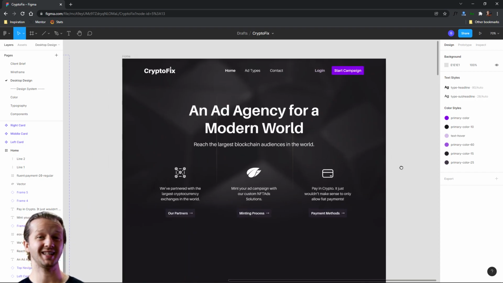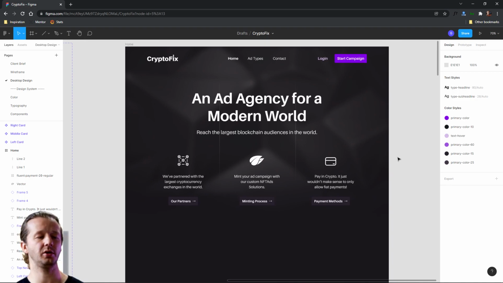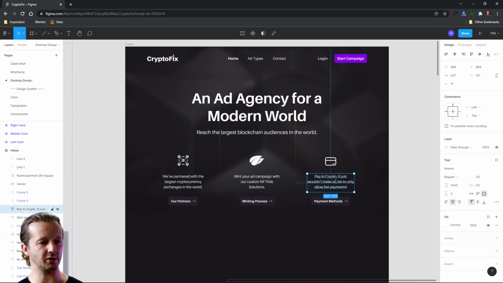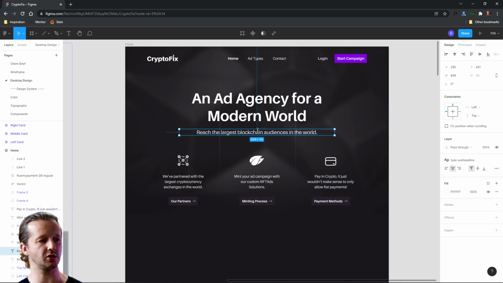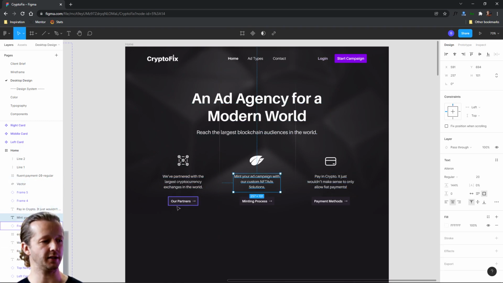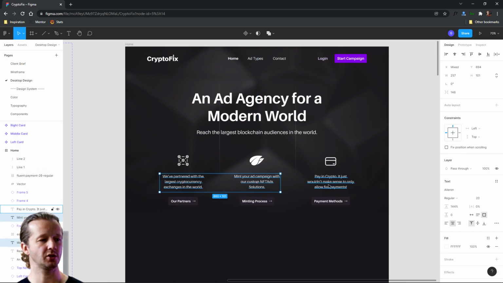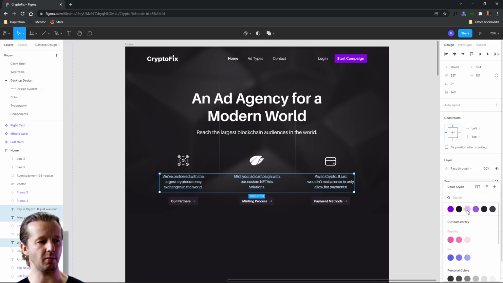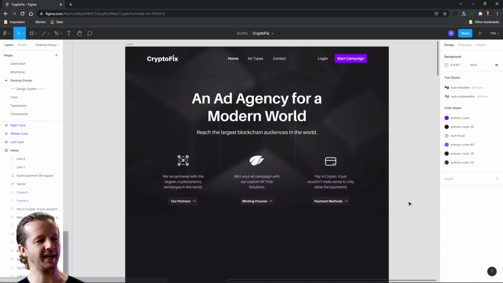Okay, so the second order of business is I wanted to reinforce the typographic visual hierarchy with these elements right here. Everything's white, all the text is white, these are white, the text down here is white. So what I want to do is see if we have an existing color in our styles that might work for this. I don't think we do. Like for instance, if we chose that, that's just too much purple/pink, so I don't like that.